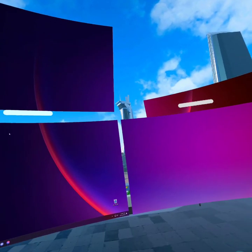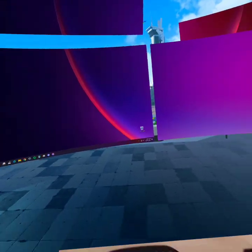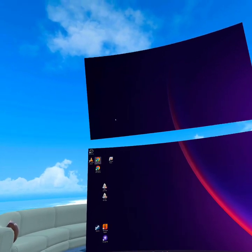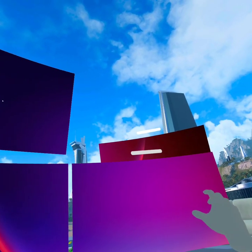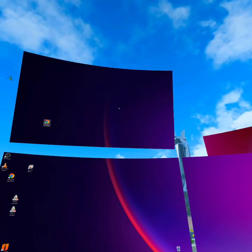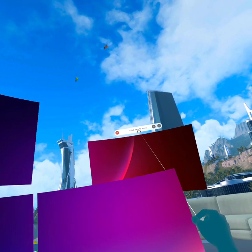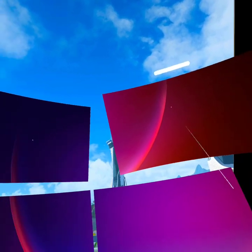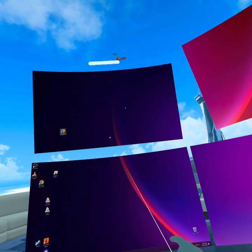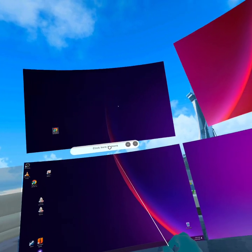But you'll also notice not only do I have a monitor there, now I'm using the real world keyboard and mouse to affect the virtual screens that emulate the two screens that were on my desktop, but I also have a third monitor over there, and in fact, way back there, I seem to also have a fourth monitor. Now, reaching to these things is a matter of getting used to it. You can use your controllers for more precision. I'm trying to get used to using my hands so that I can just seamlessly go from keyboard to virtual world in a really natural fashion. It's taken me a little bit of practice, but I'm kind of getting there.